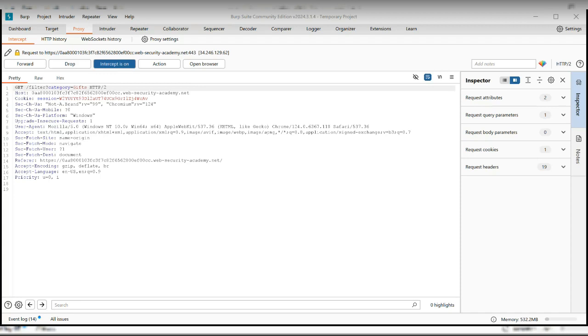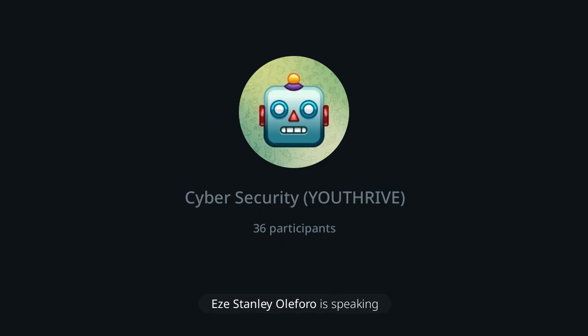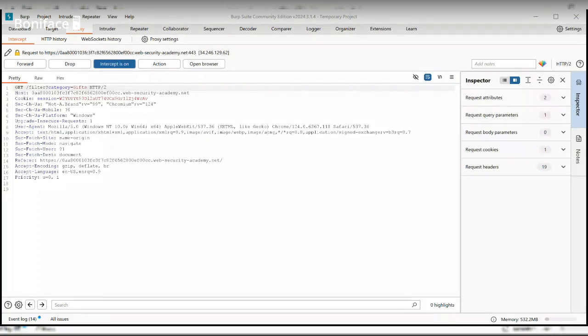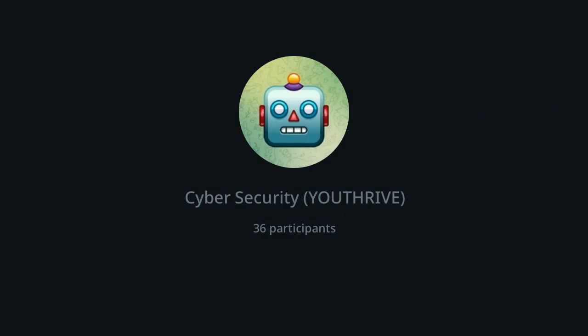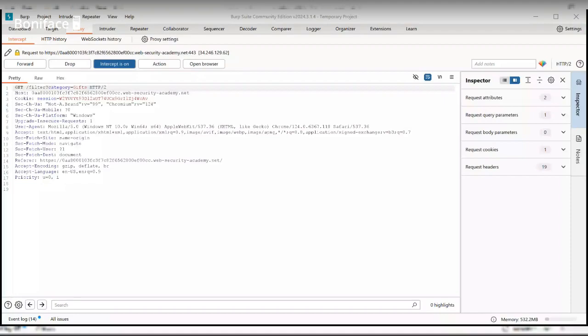Yes, I understand, sir. I said you put on the intercept first. Then when you put the intercept on, you went and continued what you were checking on that website. So the intercept will record some details for you. This page that we are seeing now, from this page you can get what you want. This is from the recordings from the intercept. Okay, yes, correct. Thank you very much for that.